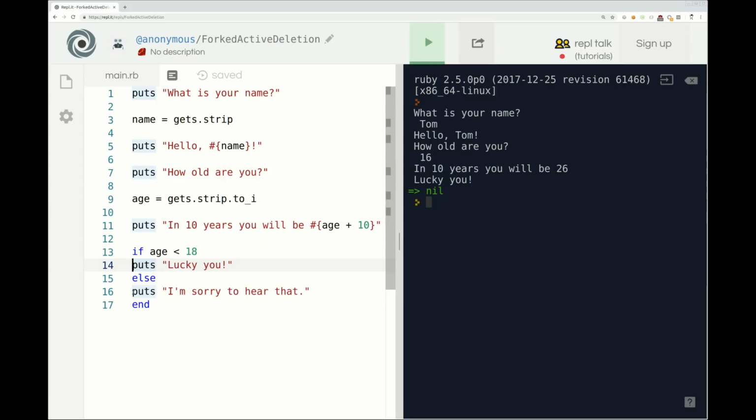But the important thing is it's about readability. I want to make it really clear that this piece of code belongs to this conditional statement, and specifically to this first branch, if you like, the bit that will be executed if the answer to this question is yes or true. And this part belongs to the else section, the code that we're going to run in every other situation.